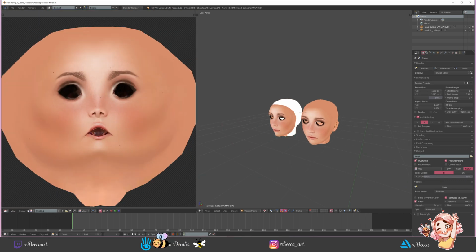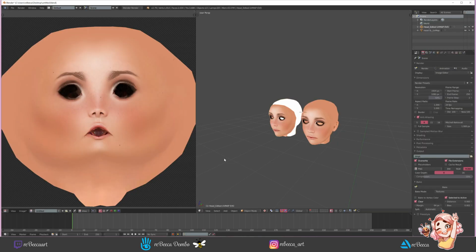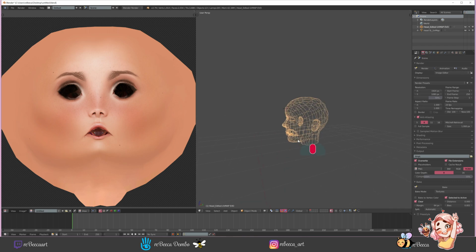So now to save this texture, you go to image, save as, and just whatever you want. Don't forget compression on big. You should save as PNG because it loses less. Control Z to put the head on the same spot. So now if you have a makeup, or if you have eyebrows, lips that they have PNG, like transparent background, I will show you how to do that. It's same few easy steps, no big deal.